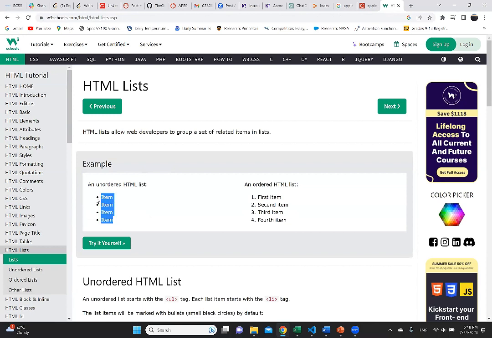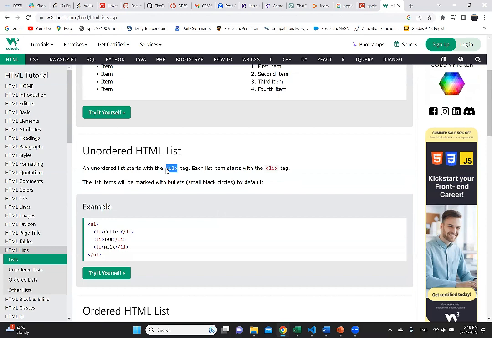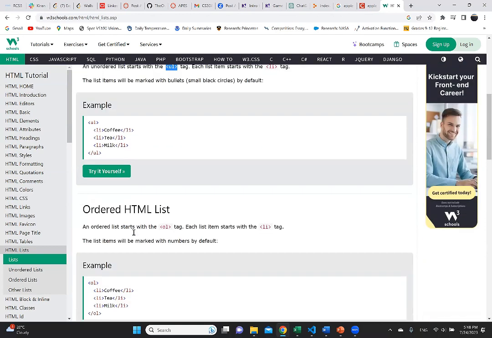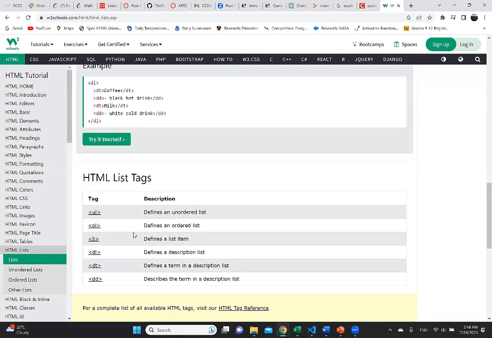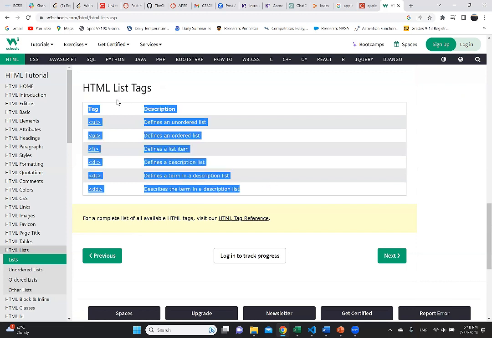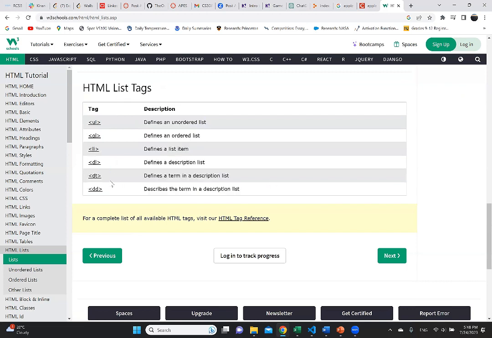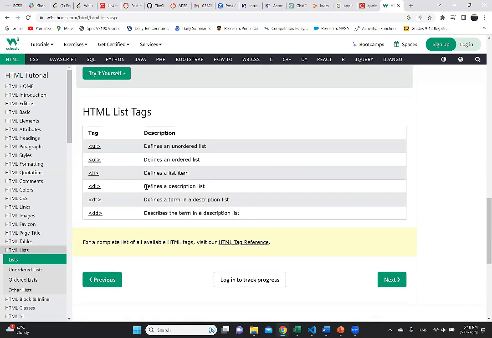It'll show you the difference between an unordered list and ordered list. It'll tell you how to start the tags. It'll have examples, a brief description of what they are, little variations as well. For example, we talked about unordered and ordered lists, but there's also the list element itself, description lists, the term within the description list, etc.